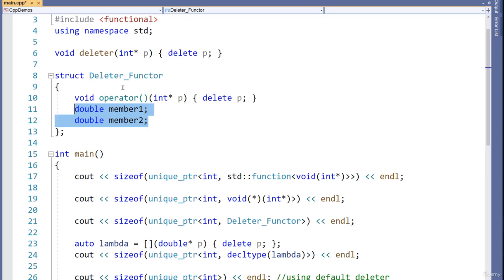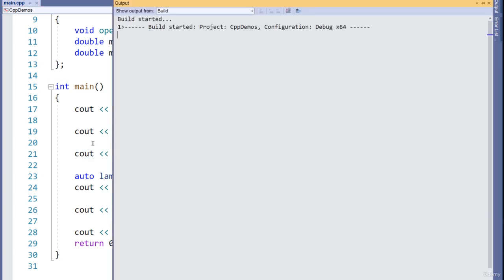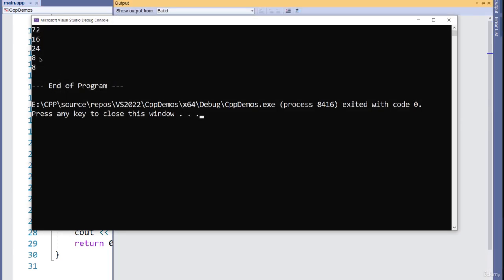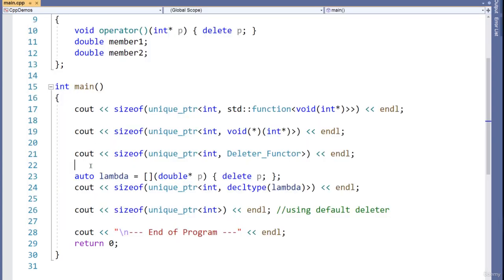Just as a silly example, that functor has two doubles to keep track of some state, and then this right here will no longer be 8, it will now be greater than 8. So let me just build and run that. You can see it's now 24 actually. Okay, so just keep that in mind. Your stateless functors will use less memory than the ones that have a state.